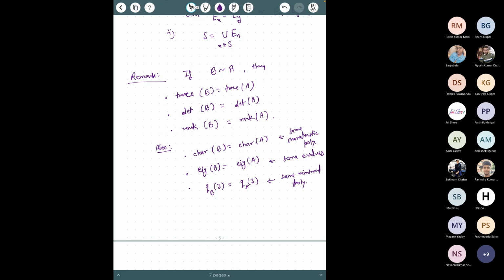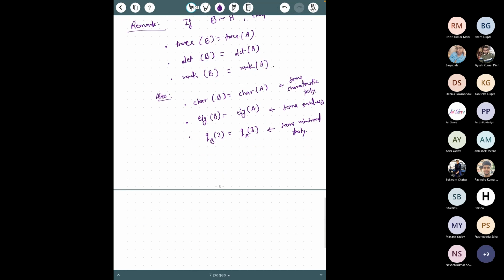So now you can see that if we have two similar matrices, then these properties, some of the properties I have listed, are exactly the same. Now let me come back to what I was saying. If we have a set S, the set of matrices, then we have a partition into disjoint subclasses. These equivalence classes are defined by the equivalence relation, the similarity relation. And we know that if any two elements belong to the same class, then they have at least these many properties the same.